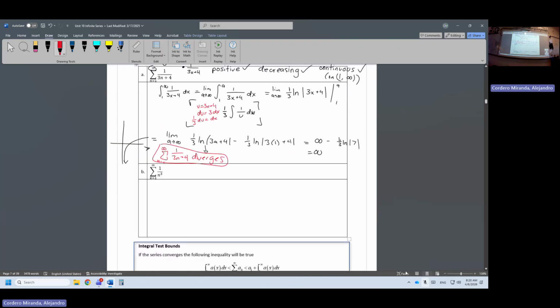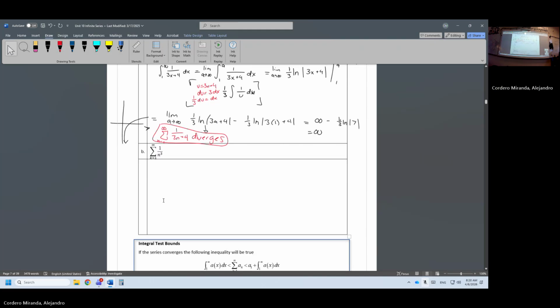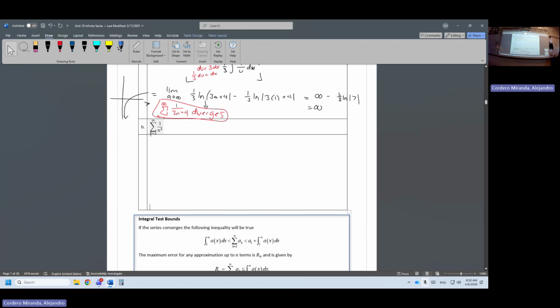All right, let me make some room for myself here on this one, and then we'll do the same thing on this. Again, the nth term test is a good first thing to do every time, but you can usually do that in your head. If I take the limit of this to infinity, you can see that it would go to 0. So this has a chance of converging, but I don't know. Now let me check that I can do the integral test real quick.